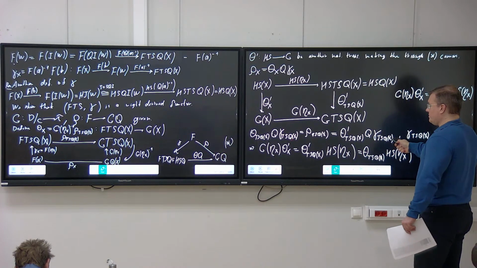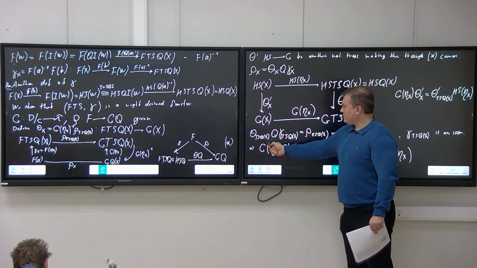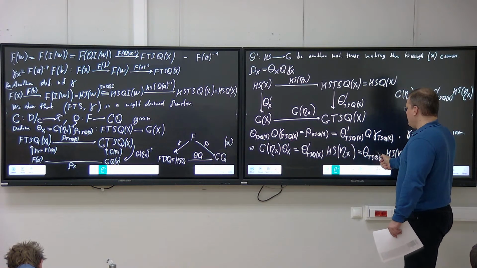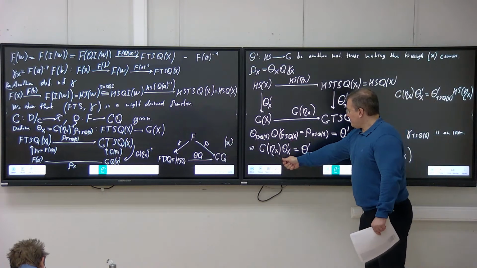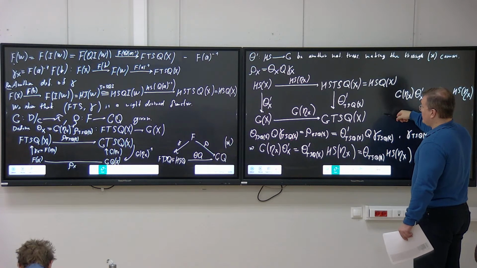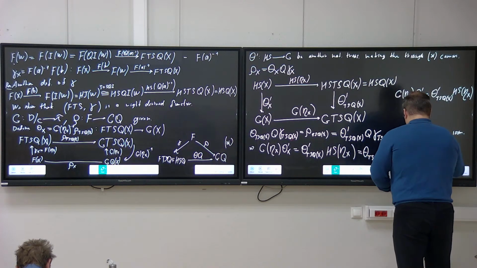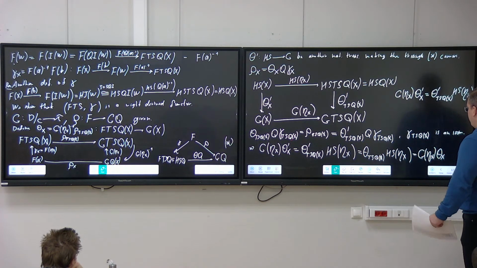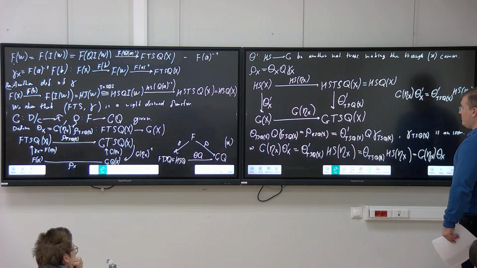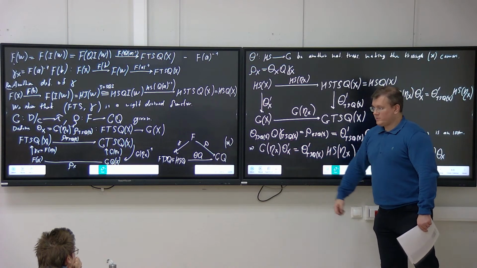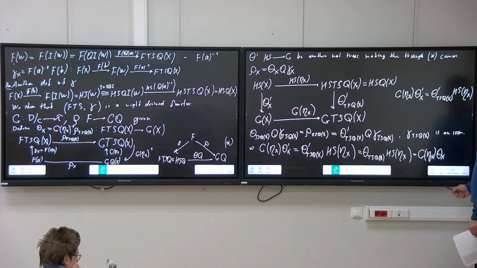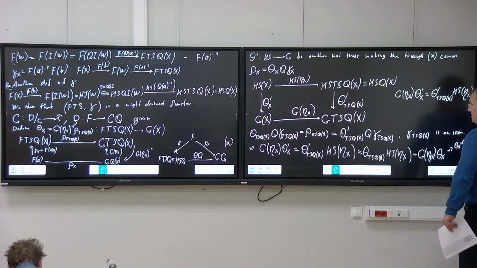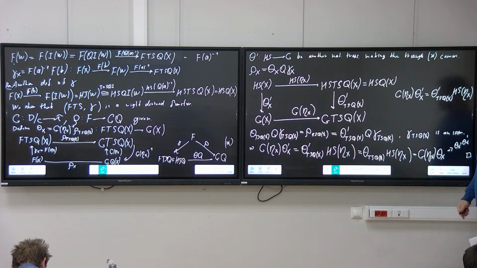Since I know that this is an isomorphism, I know that for the objects of the form T S Q of x, theta and theta prime are the same. So I can just take this formula and erase theta prime from the formula. And for this part, I can also rewrite it, since this is just the fact that theta and theta prime are both natural transformations. So this is G of the eta sub x, theta x. But that's the end of the computation, right? Because now I can cancel this from the left and from the right, because this is an isomorphism. And so I see that for any object x, these two natural transformations actually coincide. And that's the end of the proof of the theorem.